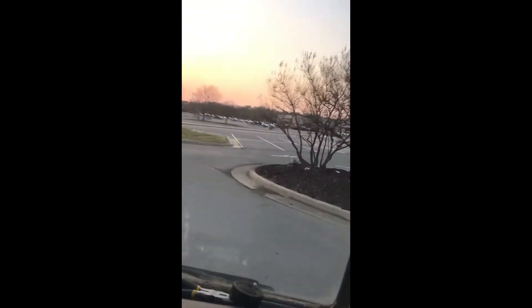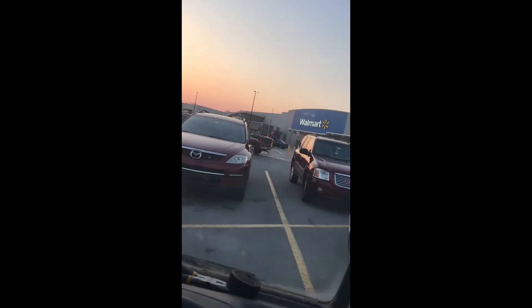That new air filter on there is doing a lot better. It used to have a little stumble whenever you first goose it. Now it's got a little bit of restriction so it doesn't just dump a whole bunch of air down on it. I love how loud this thing is, but I am ready to get my appointment to get the exhaust finished. I might order some headers first. I also need to get a mount for the chip. But yeah, who cares about that.